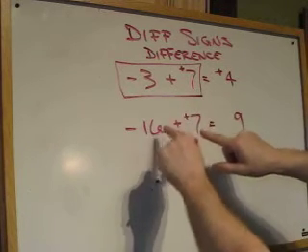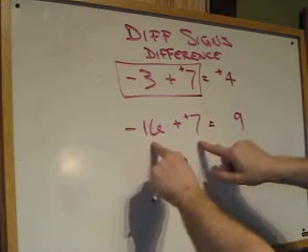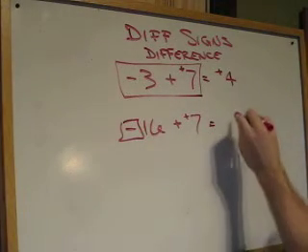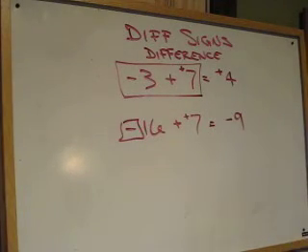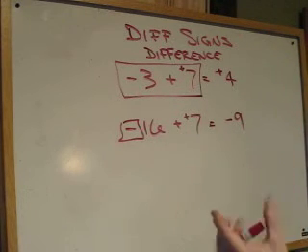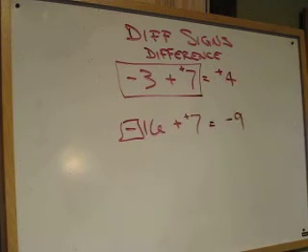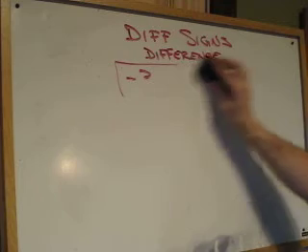I'm saying is 16 and 7. Which number is bigger? The 16 is. The sign on the 16 is a negative. We put that here and we're done. Not much thought going into this. Makes it very, very quick, very, very easy. You just ask yourself those two questions. Are the signs the same or are they different? If they're different, you take the difference, put the sign of the largest number on your answer, and you're done.